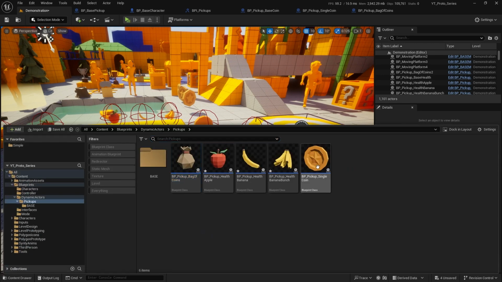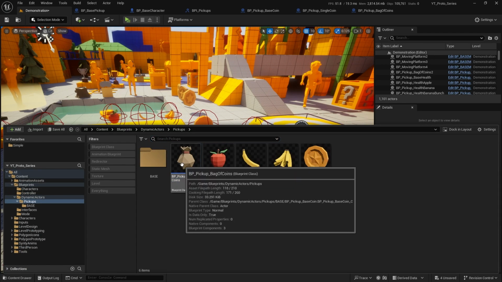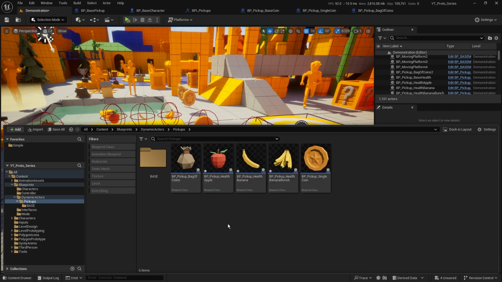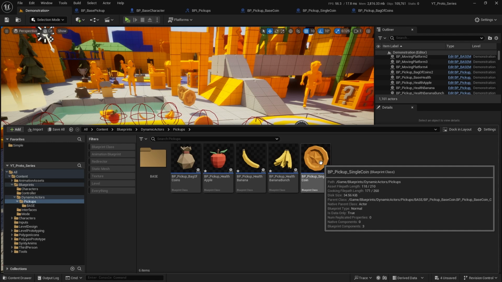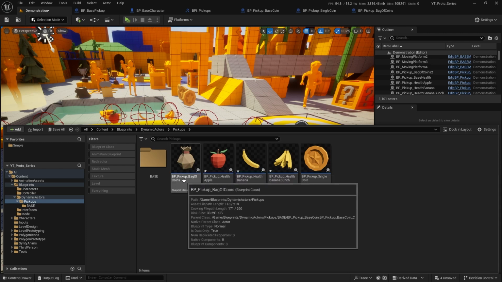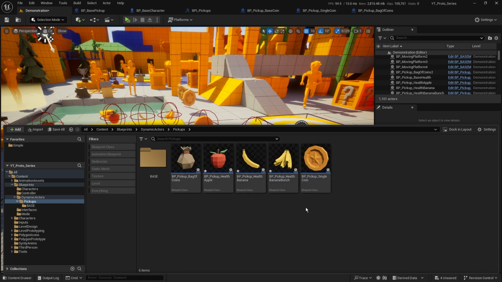And then obviously now we've got variations of our coins. We can make as many of these as we want. I've obviously made a single coin and a bag of coins, but this could be whatever pickups you want. And it's worth looking at that. When you're looking at games and researching those games, what pickups do you have and what variations of those pickups do you have that do the exact same thing? Maybe you have a pickup that gives you 1 of a value, or 5 or 10 or 50. They're all doing the exact same thing. They're all running the same interface event, but they're just changing the visuals and the amounts.